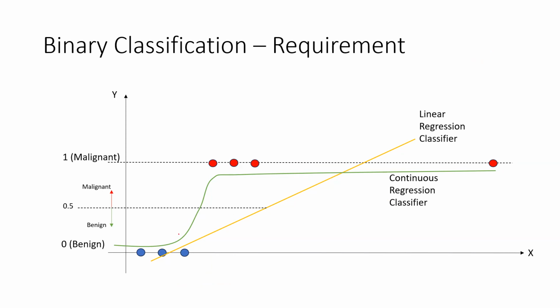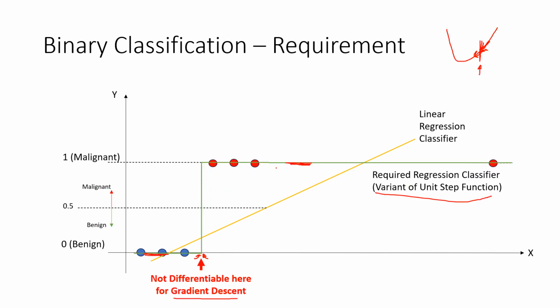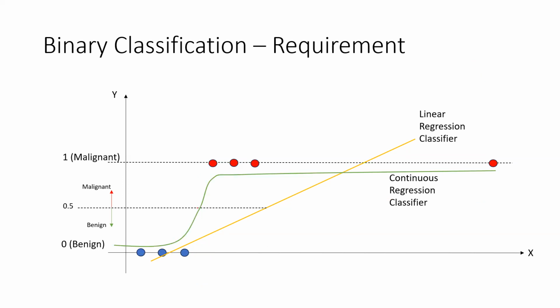So what is the difference between the earlier one and this one? This one has a smooth curve, instead of a very 90 degree angle between the curve and the x-axis. This one has a smooth change, has smooth curves. Yes, you can actually use gradient descent. It can move from here to here, from here to here, and so on, without having undefined points. When you consider this new green line, the slope is defined at all the points, right?